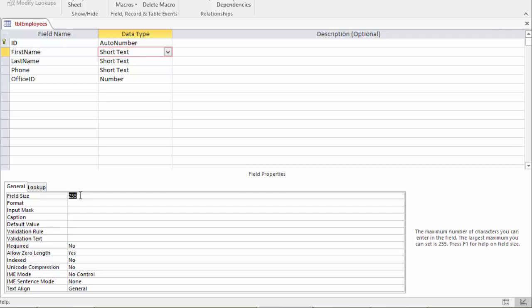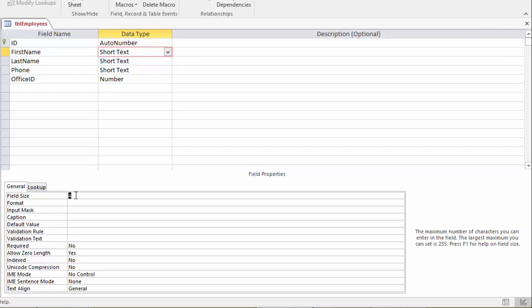The one thing you have to be careful of is that you don't limit it too much. So for instance, we could select a field size of 4 characters here. But for first name, obviously, unless your name is Bob or Joe or Jan, you're not going to be able to fit that in there. And the field size limits will restrict the amount of data that goes in here. So when someone tries to type in a first name, if there are only 4 letters allowed, it's only going to let them put in 4 letters.